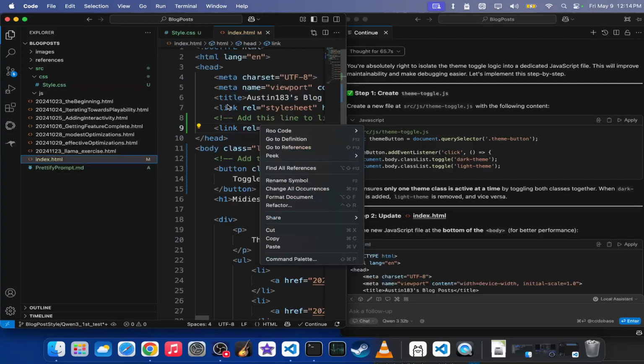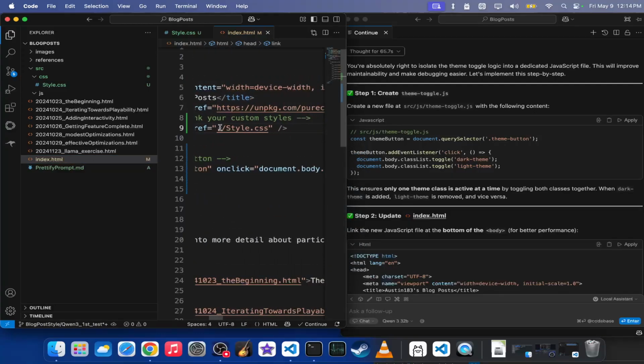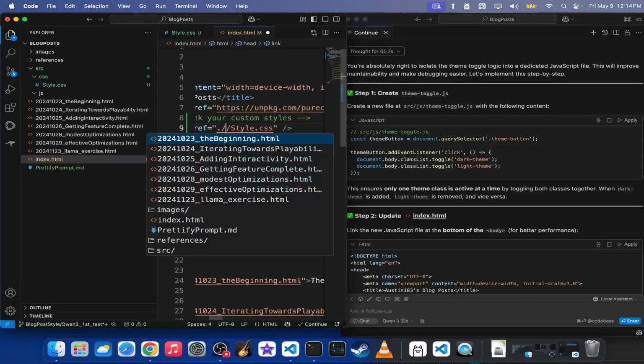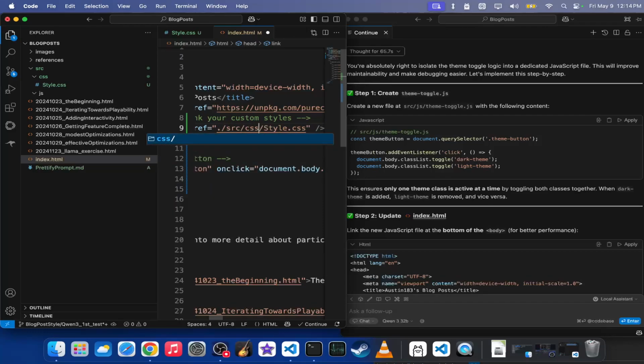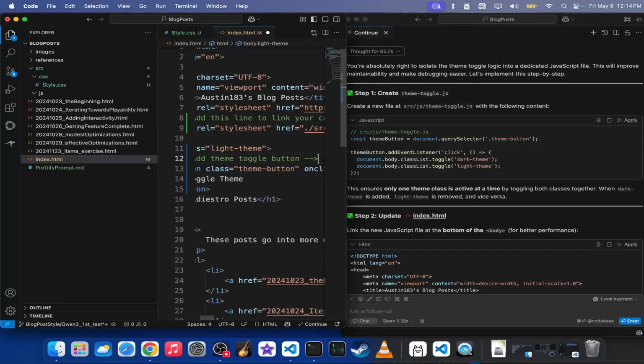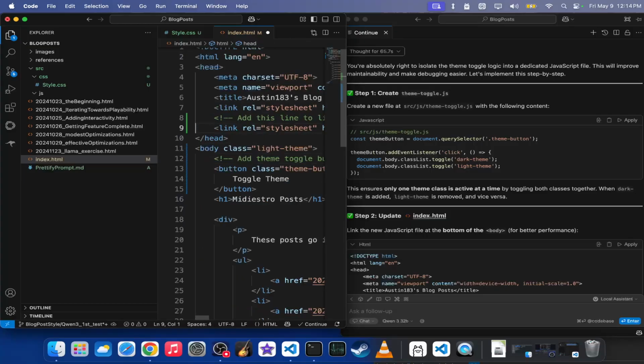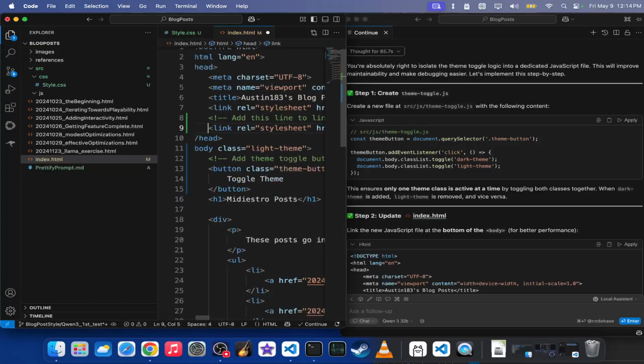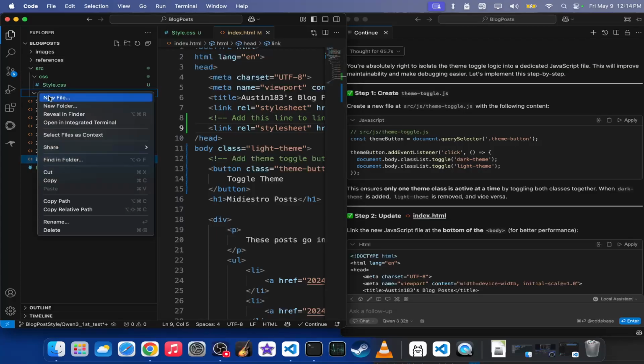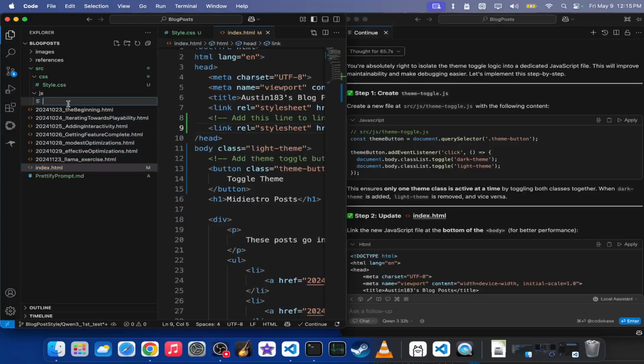So we'll update this before we move on. This is going to be .source/css/style. There we go. That should make that happy. All right. Then we'll create that JS file it's talking about. This is going to be theme toggle.